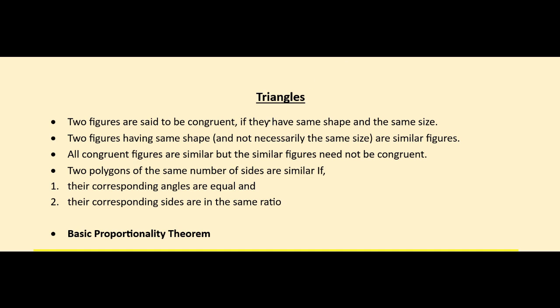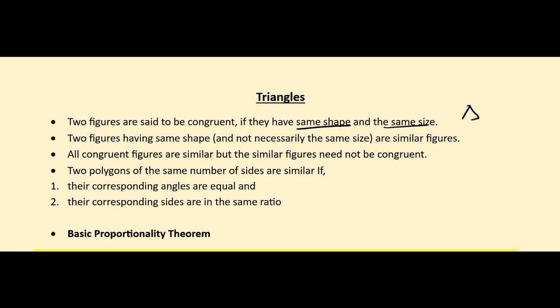In this video, we are going to discuss some of the key points of the chapter Triangles. Two figures are said to be congruent if they have the same shape and the same size. If two figures have the same shape and the same size, then we call them congruent.